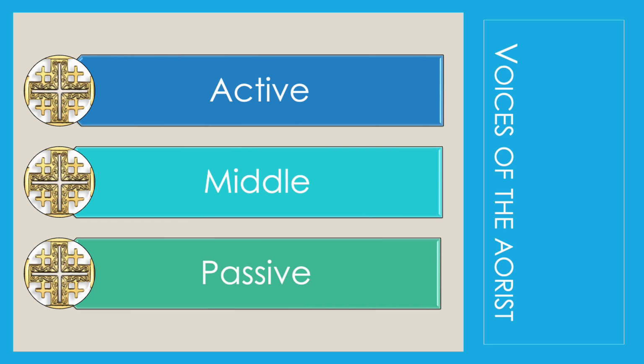And the idea of middle and passive voice are not always very easy to convey in modern English, and we've somewhat lost this concept. But that's good for us studying New Testament Greek, because it means that there's a little bit of extra information that we can draw out that isn't always obvious in an English translation.